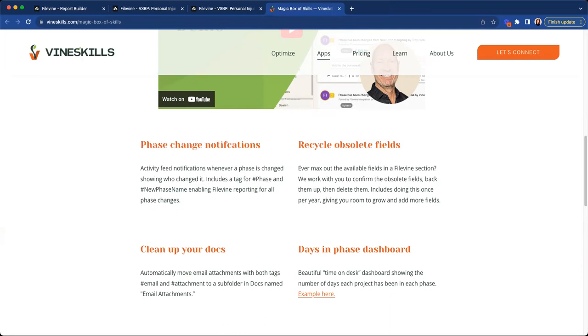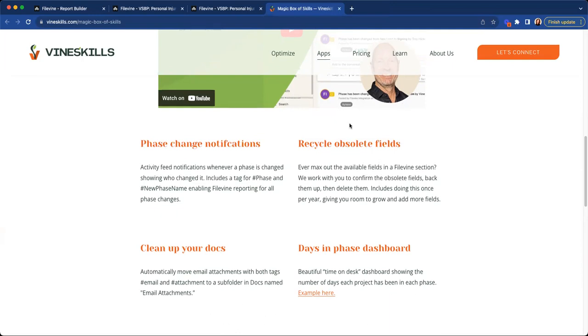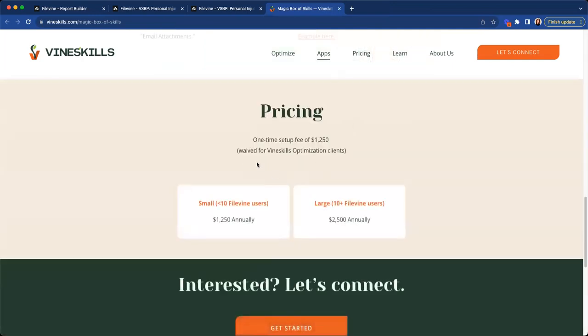Again, it's a one-time setup fee of $12.50, or if you work with us, you have the option to get that setup fee waived, and then there's an annual fee that you can connect and talk about. But it definitely does help. Let me go ahead and add mine and Amanda's email in now, so that you can send us an email so you don't forget.